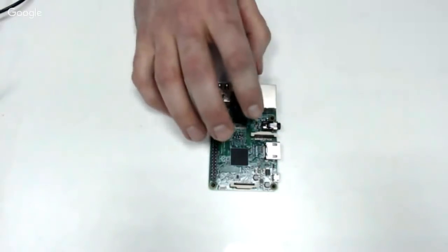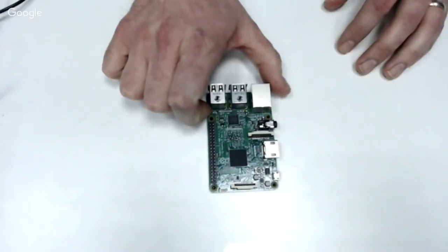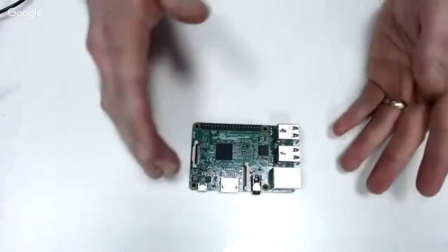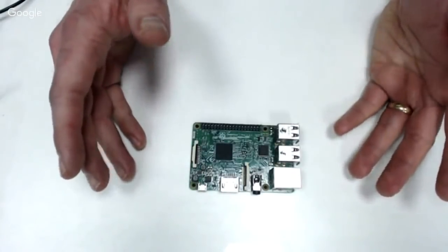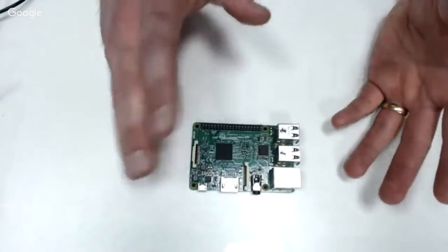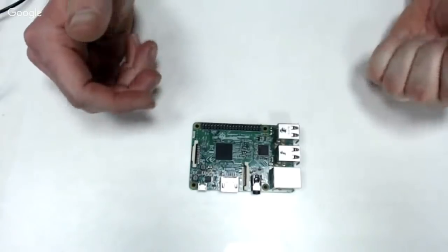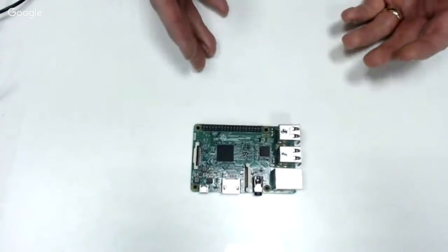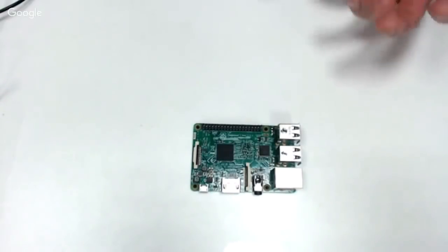And one of the things which I didn't mention at the very beginning, and I probably should have done, was one of the reasons that we think these are really useful, particularly in education. This computer, the Raspberry Pi 3, costs $35. And you can get these all over the world. And what we really hope is that this sort of turns computing into a material. I can take this, I can use it in the classroom, I can use it with my learners, I can embed it in projects, I can create with it.